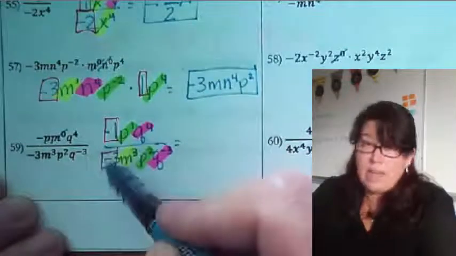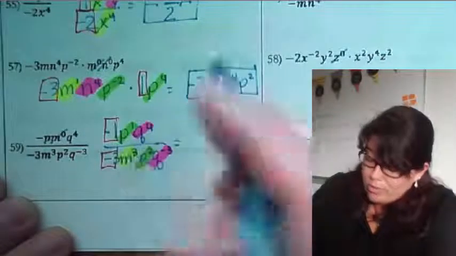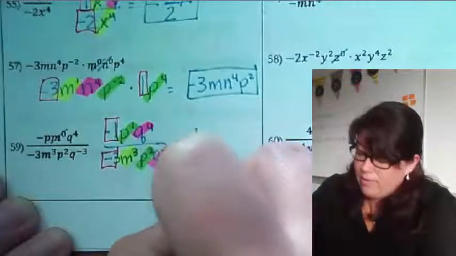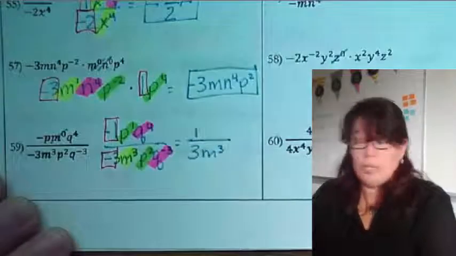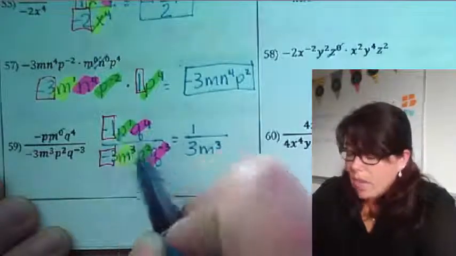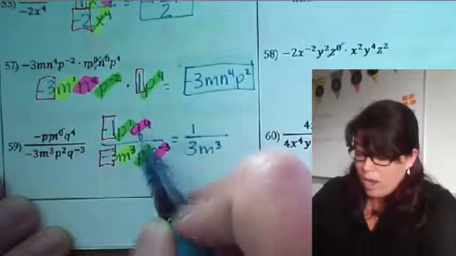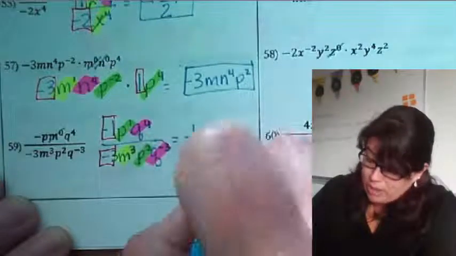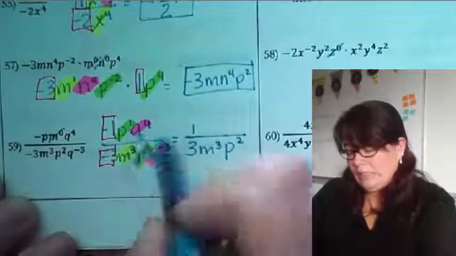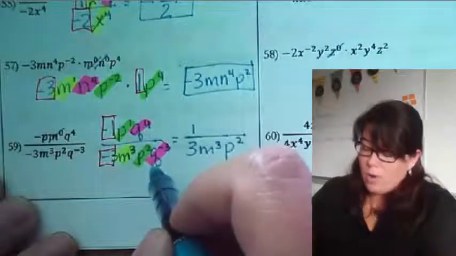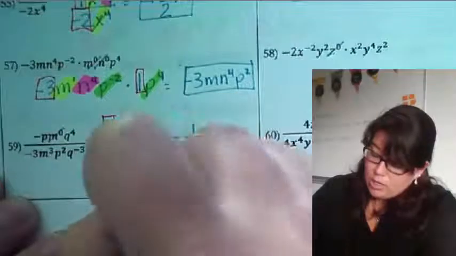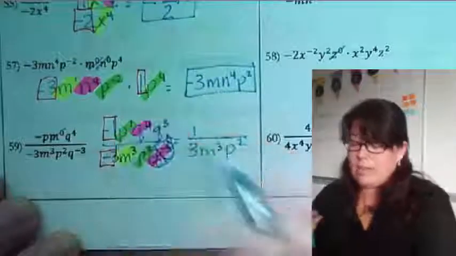Negative and a negative, that means it's going to be positive. 1/3 doesn't reduce or divide, so that's going to stay like that. M is going to stay all alone down here because it doesn't have any other M's to socialize with or to do anything with. And then I have P. I have 1 in the numerator, 1 in the denominator, so I need to do 2 minus 1 is 1, and that's going to go down in the denominator because that's where the bigger one was. And now we could subtract a negative exponent, or we could do this. I'm going to move it up here, and q to the 3 will be up on top, and negative 3 is gone.